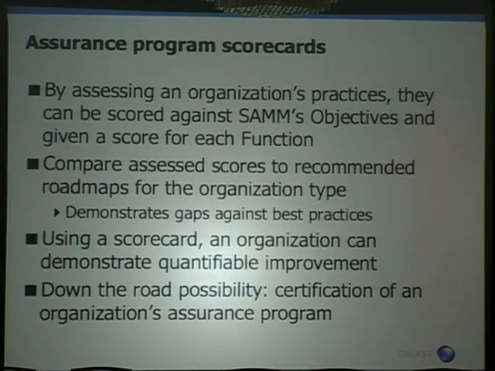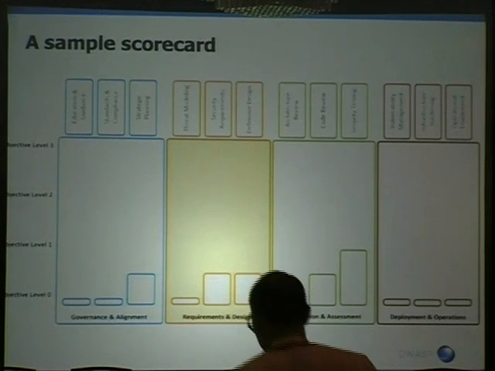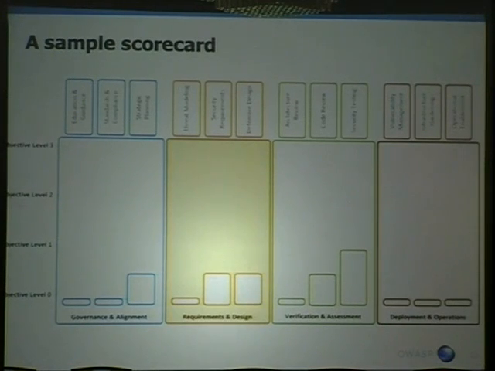So every quarter, you could say, okay, here's our new scorecard for how we're performing in terms of our assurance program. And since there's success metrics associated with each one of the levels, you can actually have a relatively quantifiable understanding of where your assurance program is at. This is an example of what a scorecard might look like, right? So you can say when you're at level 1, level 2, level 3, and you have this notion that you're doing some of the things that are required for level 1, but not quite all of them, so you have this notion of a half point that you might get there. Does that make sense? Okay.